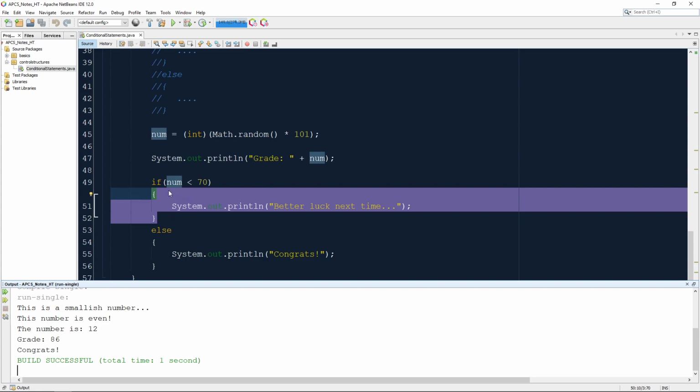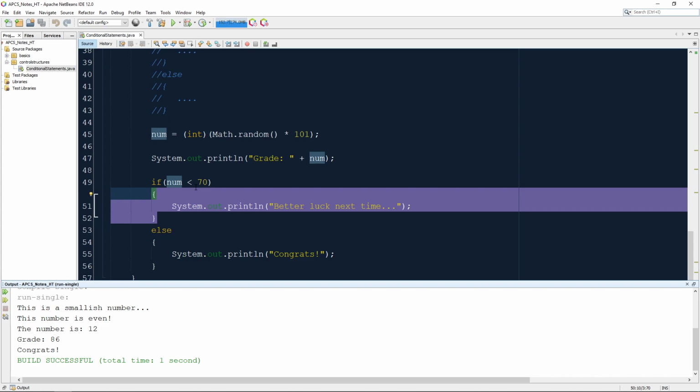So by saying it's not less than 70, what we're implying is that it must be greater than or equal to 70. If you say if it's less than 70, that would be every number from 69 all the way to negative infinity, right? That means it will cover every number below it. But if that was false, then the else must cover 70 to positive infinity, right? And so the else is kind of like a catch-all. In the worst case scenario, if the statement is not true, then we're doing the else, right?